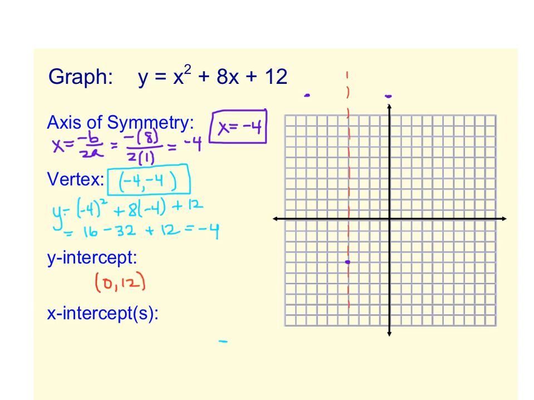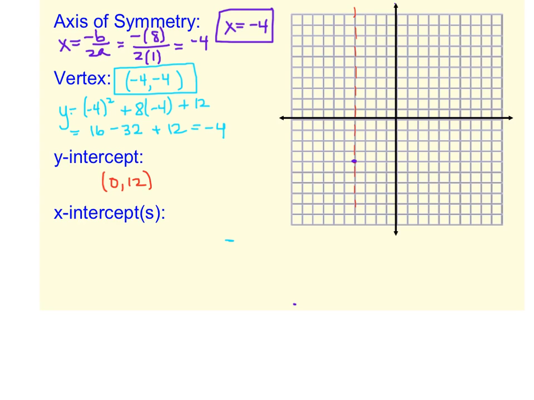Now the new part that we're going to add in. We can find the x-intercepts if we take our equation. An x-intercept means you make the y 0, so I'm going to make the y 0 right away. So 0 equals x squared plus 8x plus 12. We can find our x-intercepts by factoring this. We basically want to solve for x. So we're looking for factors of 12 that add up to 8. That's going to be a 6 and a 2, so (x plus 6)(x plus 2).